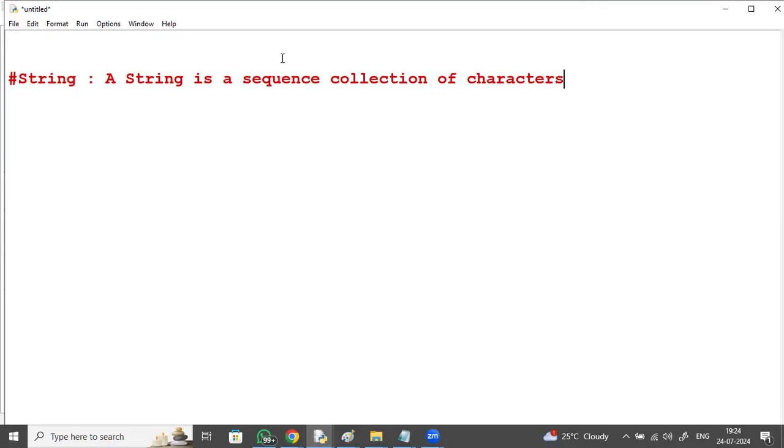A string is a sequence collection of characters in Python.